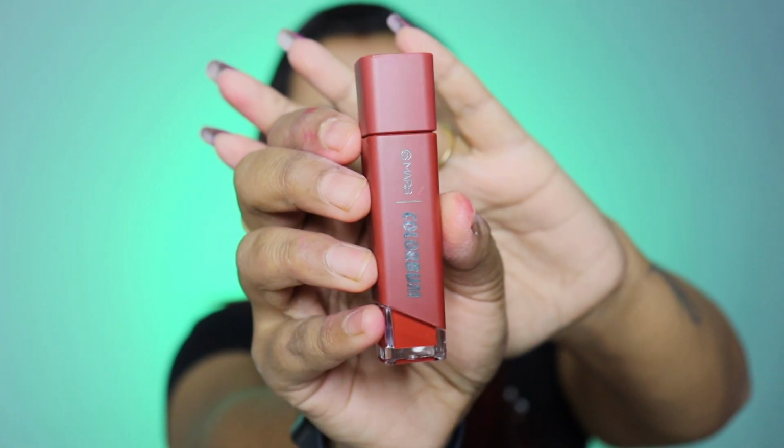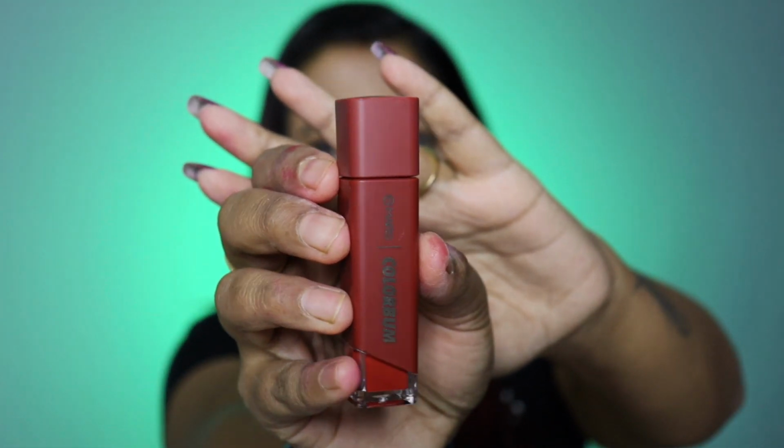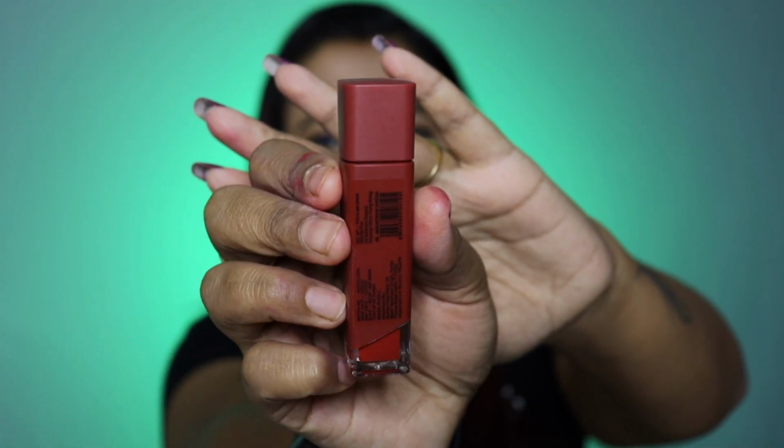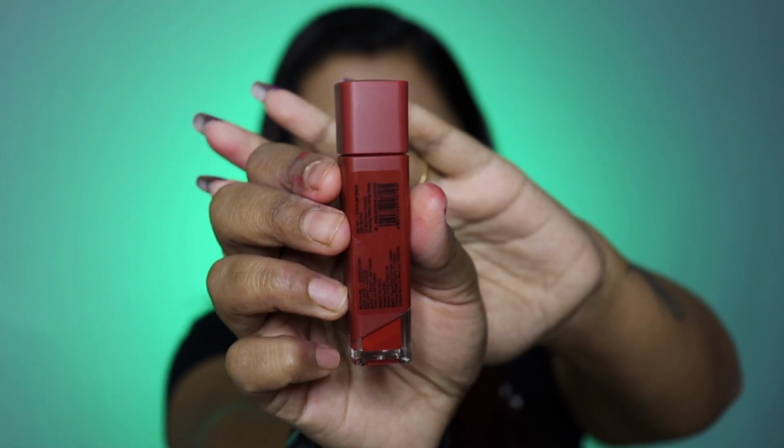It had come with a thin wrapper on top of it, which you can tear open, and it says Mars Colorbum on top of it. They have a lot of details mentioned here, like the manufacturing details, the expiry details, and the shelf life of this product is 4 years.